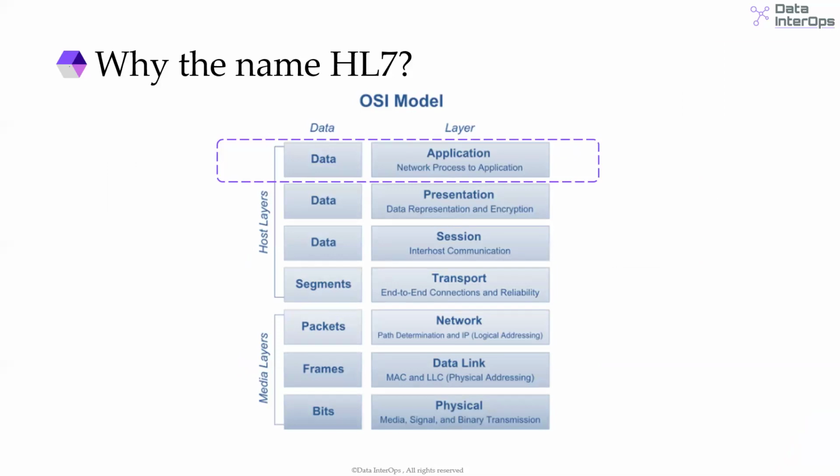So next, why the name HL7? How did we arrive at the name HL7? If you see the OSI model, OSI is Open Systems Interconnect. This model is primarily responsible for exchanging data between two different entities. Let's say, for example, I am presenting my screen and you are able to see it on your screen. How is that possible? My first screen is nothing but my application layer, which we are seeing right now.